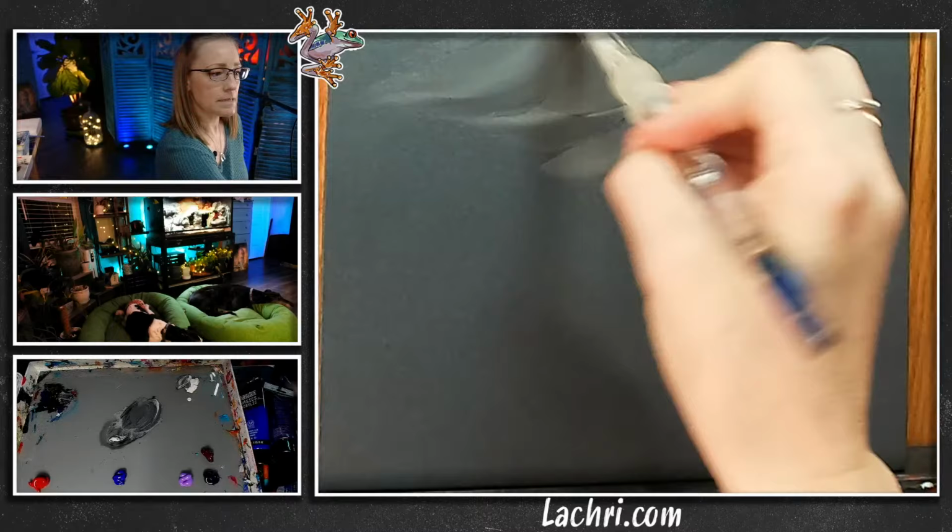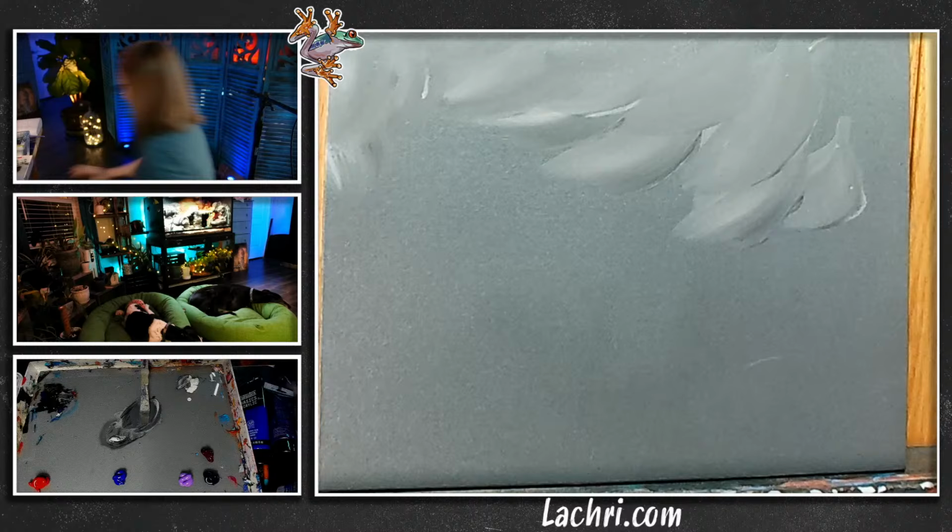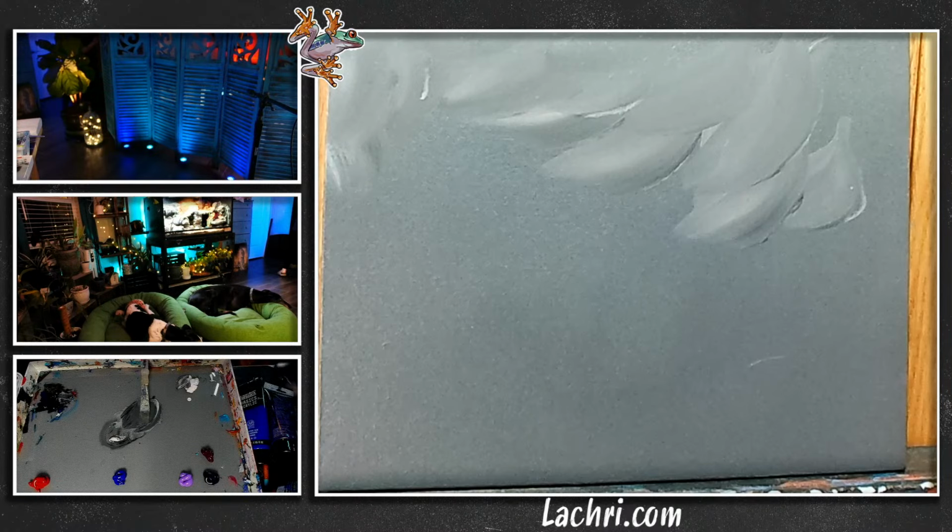And what will happen, actually, hold on one second. I forgot to put something in the back of this. Otherwise, I'm going to get paint all over the easel, which I know doesn't really matter because it's an easel.